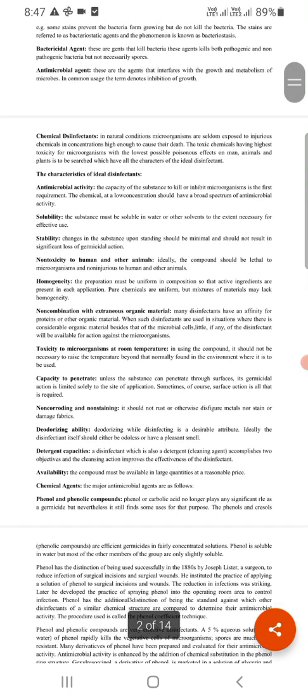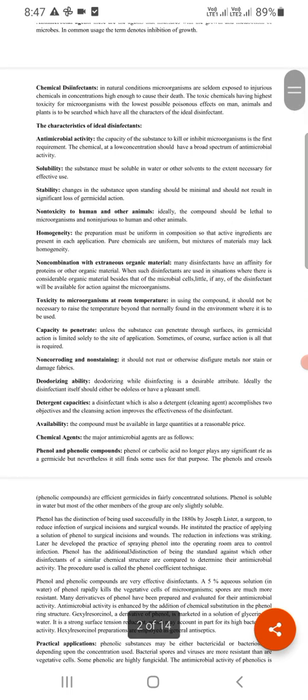So if the organic material is high in quantity and the cells are low in quantity, or the cells are not even there, the chemical is less available to the microorganisms for killing them, and it will be utilized by the organic material that is available. So it should be avoided.